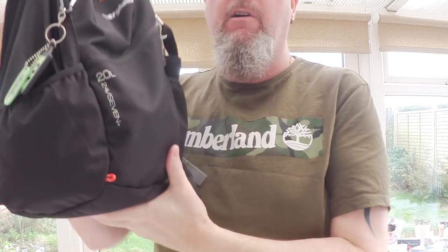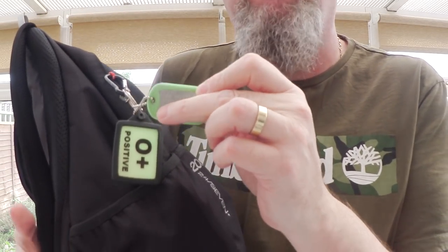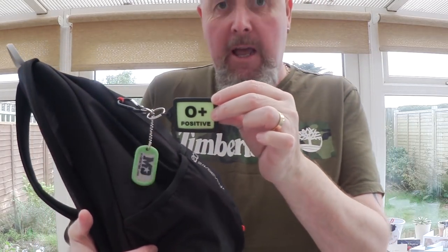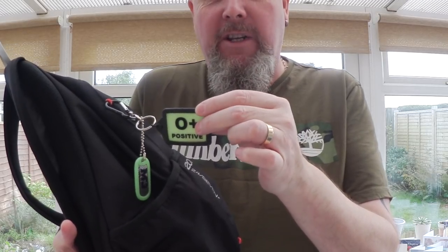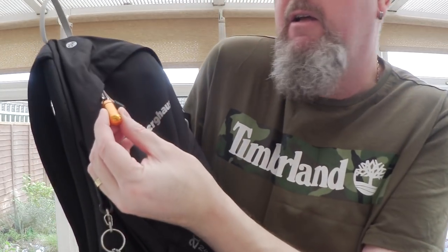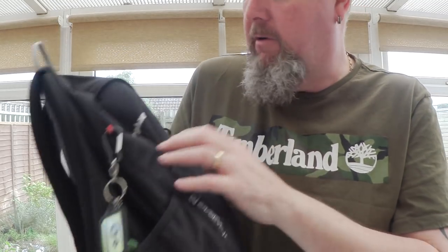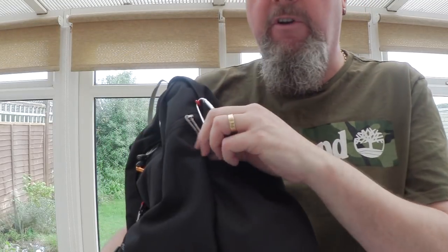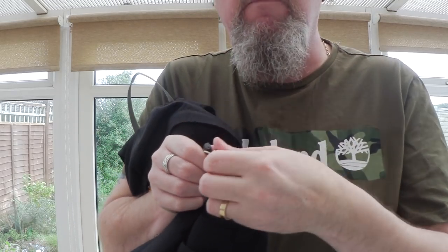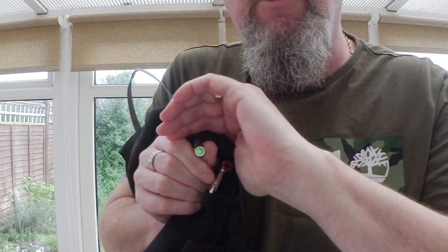On the outside, I have a couple of things dangling off here. That's a dog tag with my contact number on it — I got that from mydogtag.com. This is a Polymath tat tag. Basically it's a glow-in-the-dark material and it's got signaling devices inside, plus my blood group on the outside. And that's just a little thing with my name and address in there, should I lose my bag. On this side, there's another little feature from Polymath — one of their atom lights. If I'm walking home, it acts as a little light and also as a glow-in-the-dark thing.